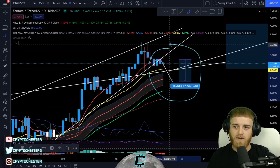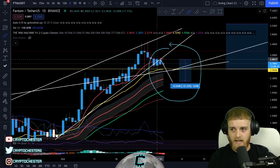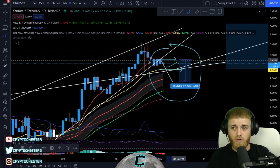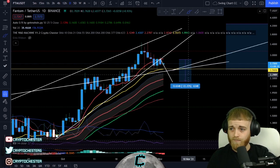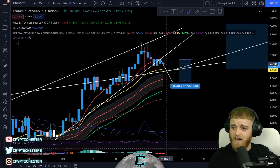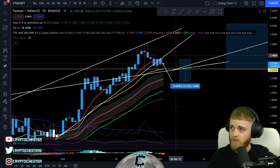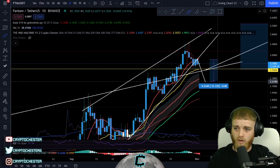This is another reason why with measure moves like this, guys, we do need to stagger and take profits, just because there's multiple reversal levels to be thinking about. And when we see these multiple reversal levels coming through, we want to be taking profit, right? Why wouldn't we? So yeah, this could be a definite bounce point to be looking out for Fantom. But if we are going to be looking for the completion of the measure move here, we could be looking at prices on the lower side of around $2.21 there.